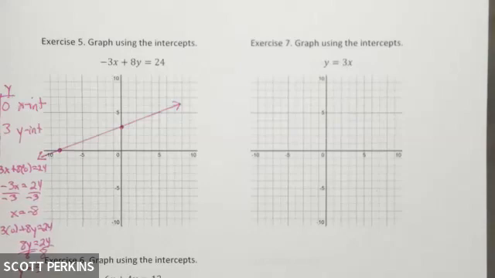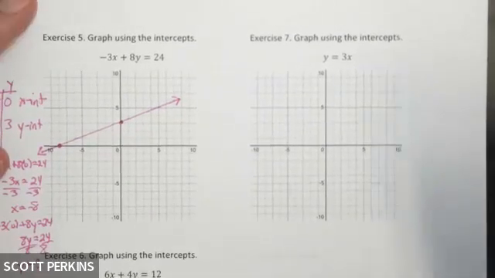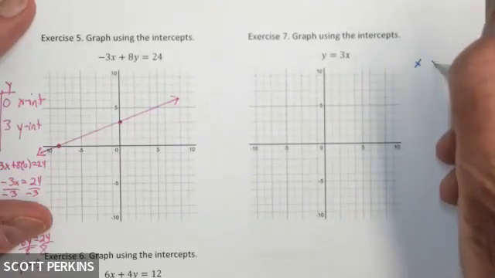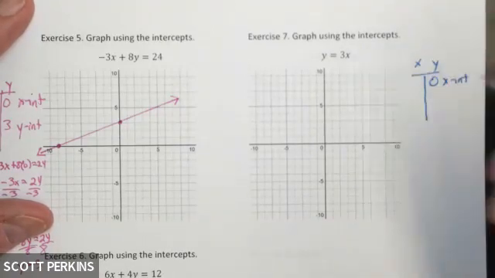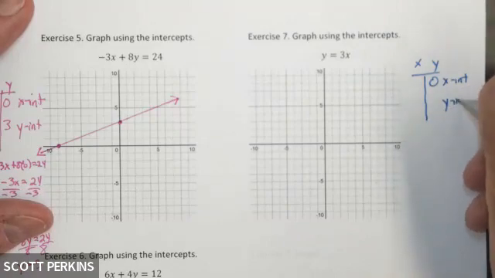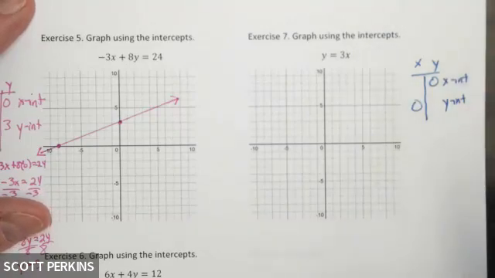All right, so let's give this one a try. I do have a reason for this problem. So if you encountered any difficulty, that's okay. So when I do my x and my y, and I go to do my x-intercept and I plug in 0 for y, and I go to do my y-intercept and I plug in 0 for x, here's what happens.